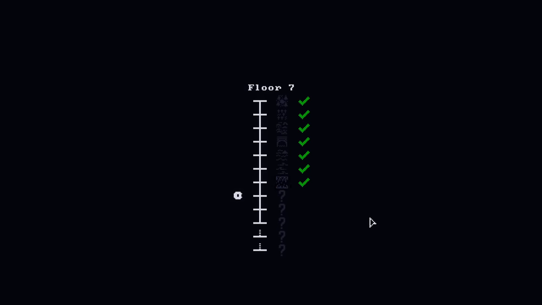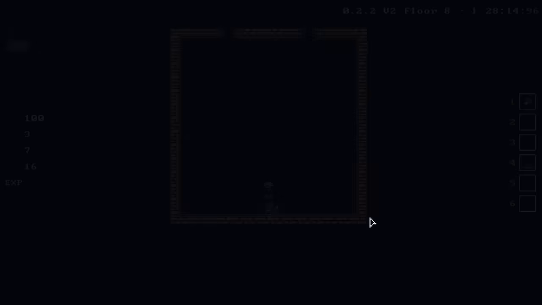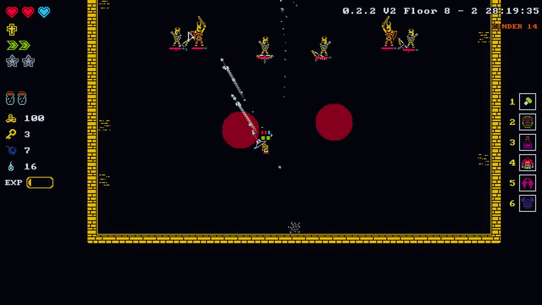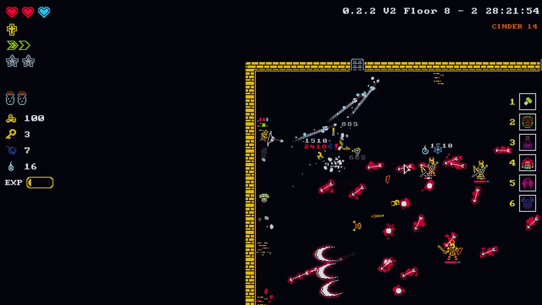All right. Okay. I mean, I guess we have a couple. We have two level ups left, right? Yeah, we have two level ups left. I'm very down to see a ranged weapon.